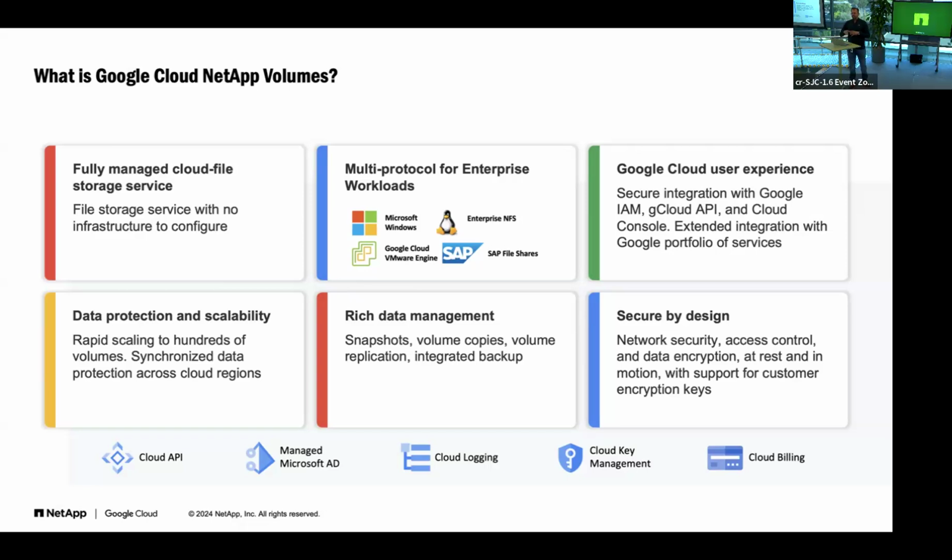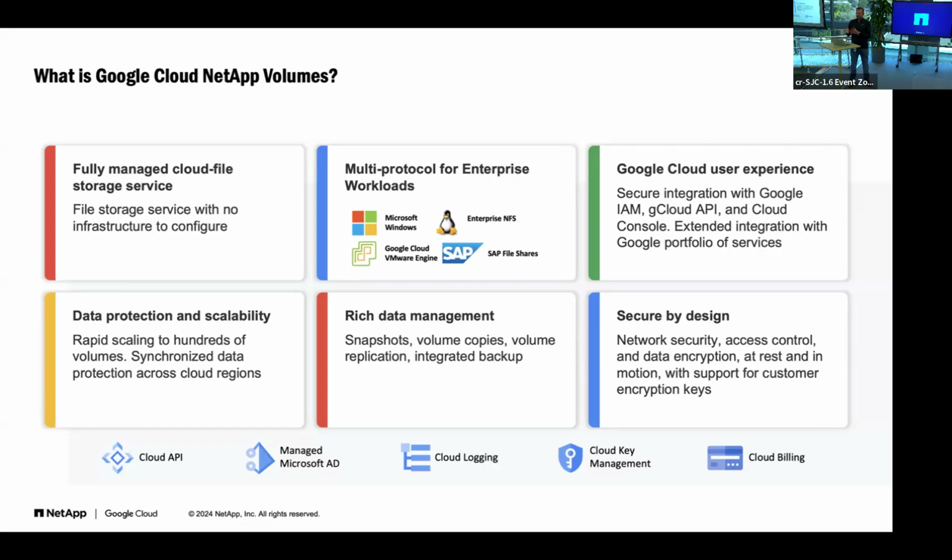Personally, I like the Vertex AI platform, which provides good models that can be integrated easily within the Generative AI toolkit. And these are the advantages it brings to the table. First of all, it's not a NetApp service. It's a Google service supported by Google, with NetApp backing the service in Google Cloud. It supports multi-protocol. Any of the ONTAP data center features are supported. It's the same thing but running in the cloud, with all the major features provided by ONTAP, including multi-protocol for enterprise workloads.